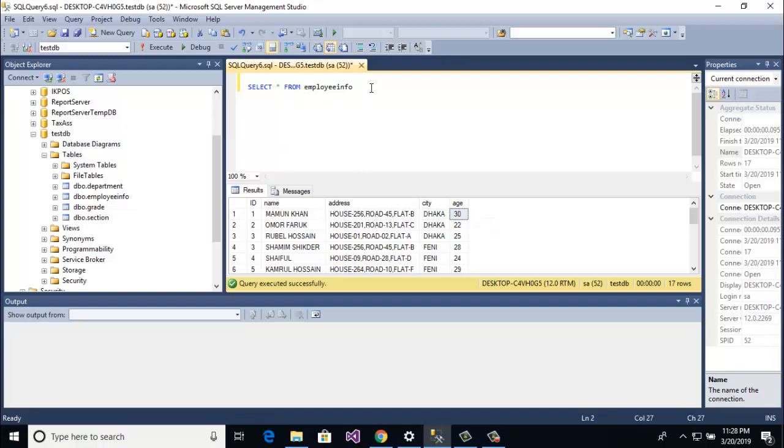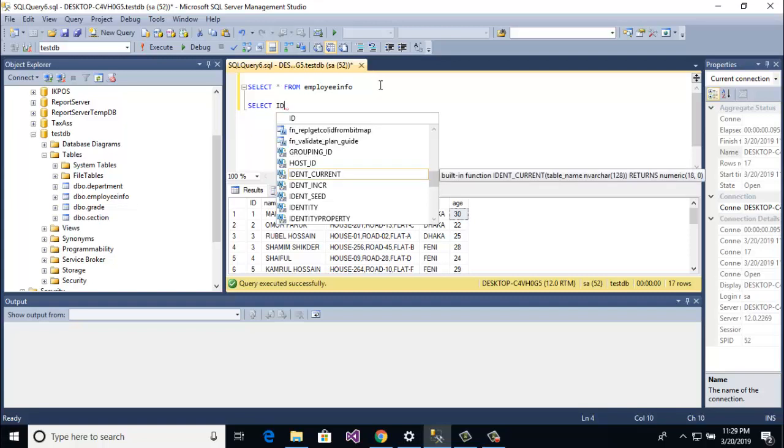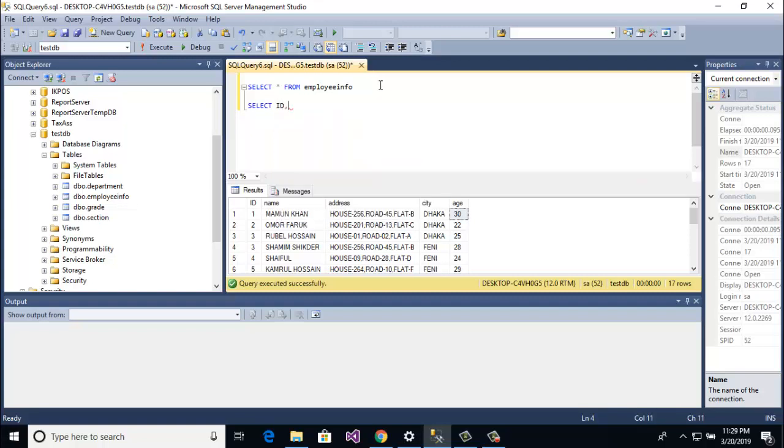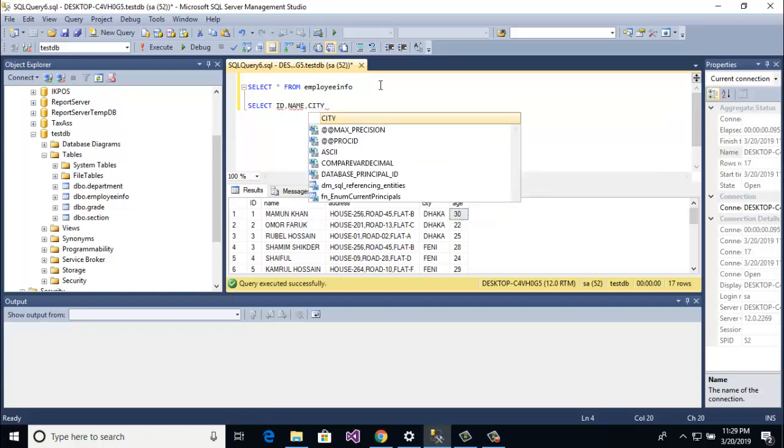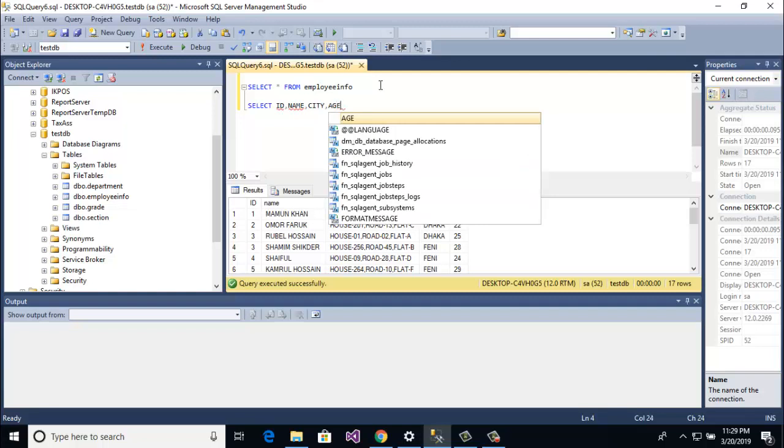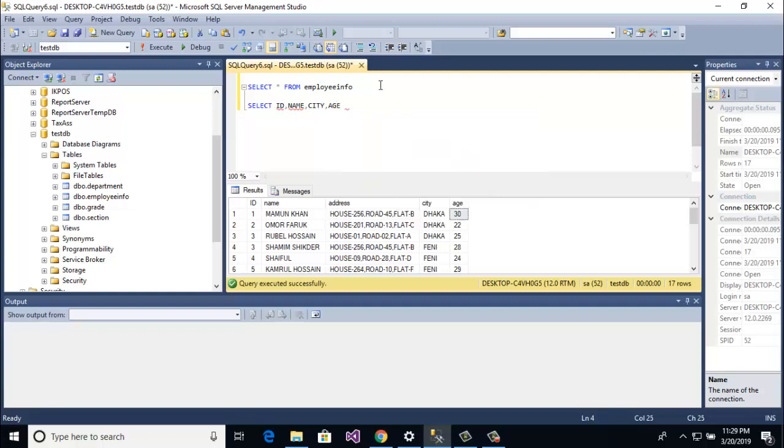So guys, if you want to retrieve specific columns like id, name, city, and age, then you need to write the command like this. Select, then you have to write id, then name, then city, then age, and then from employee info.